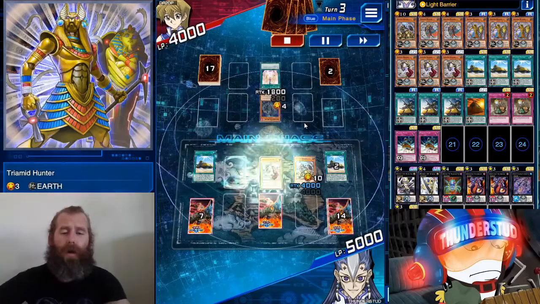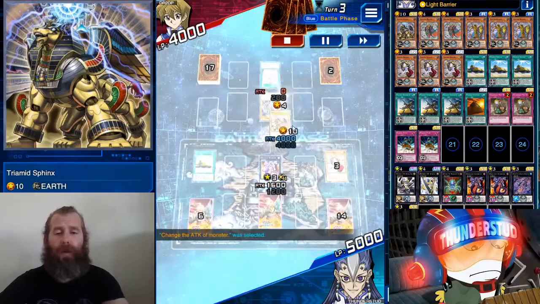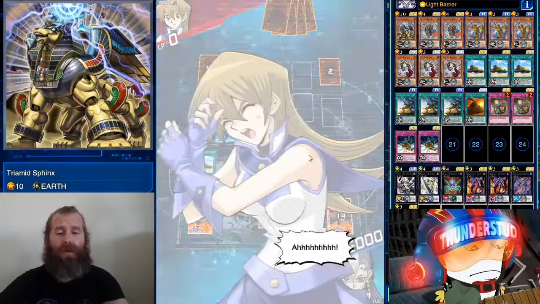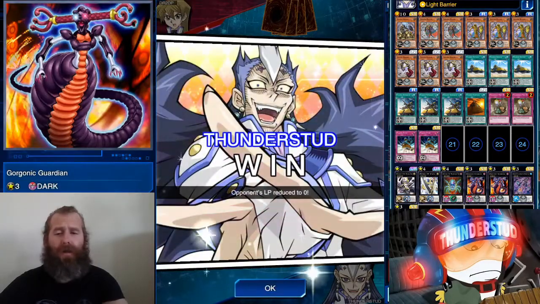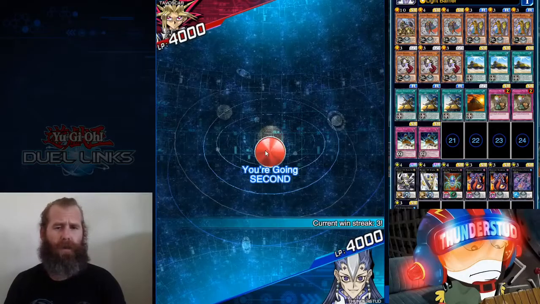We go with Gorgonic Guardian. Guess what? This boy's 4k, so we just wait for the damage phase. You can use her effect in the damage phase. Make his attack 0. His attack was 4k. That's how you use Gorgonic Guardian, guys. Great stuff.